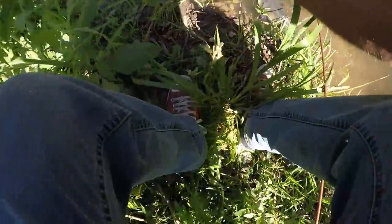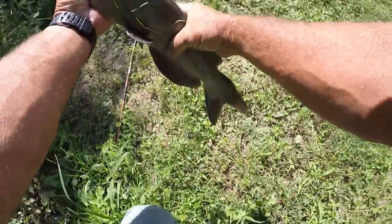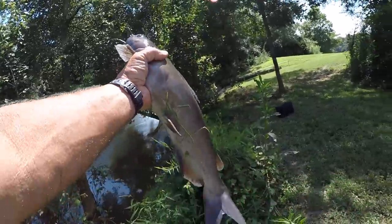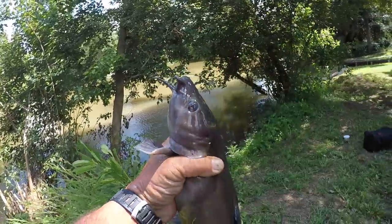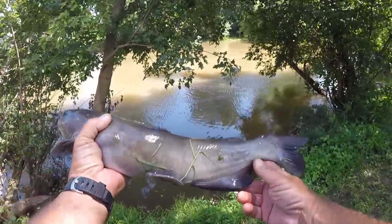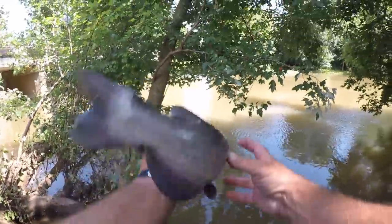Come on. Let's show you off, knothead. Alright. He's popping at me with that tail. Pretty good fish right there for a creek. Is it or is it not? He's missing the whisker right here. For some reason, he just got a nubbin. Let's let him go. That was a heck of a fight.